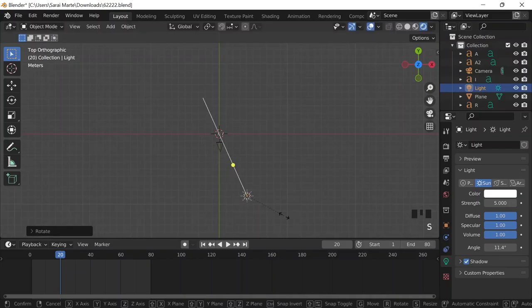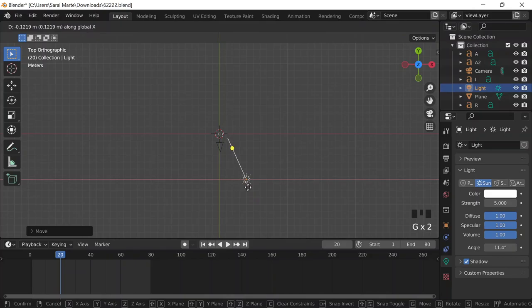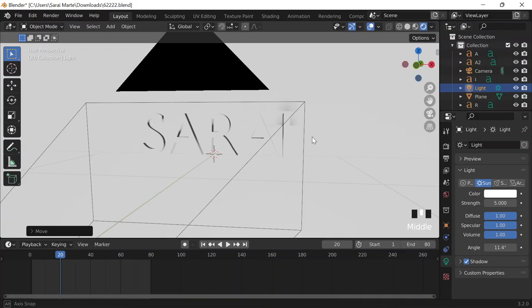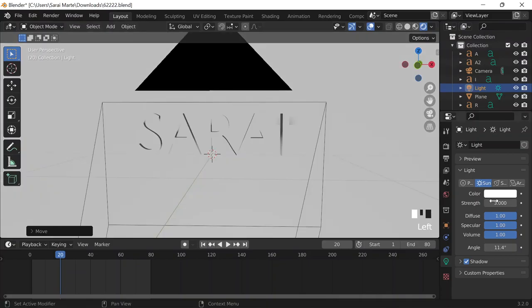Rotate it this way. Maybe shrink it down. Like, I don't know. GY, maybe move it up there. GX, move to the left. Honestly, why can't I just do this and then do GX right there? Alright, so it should be looking like that. It's kind of absolutely invisible now, so maybe something like that.